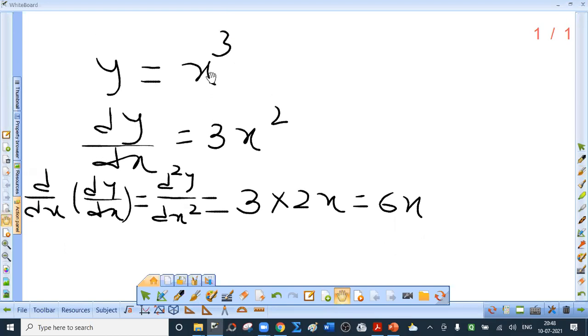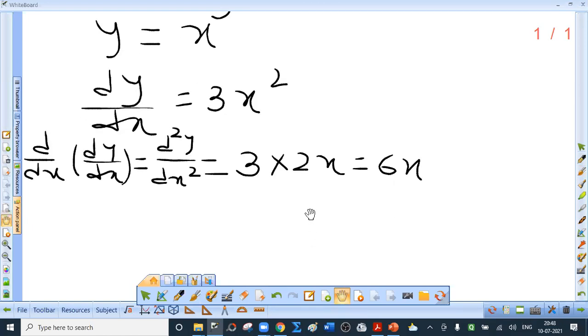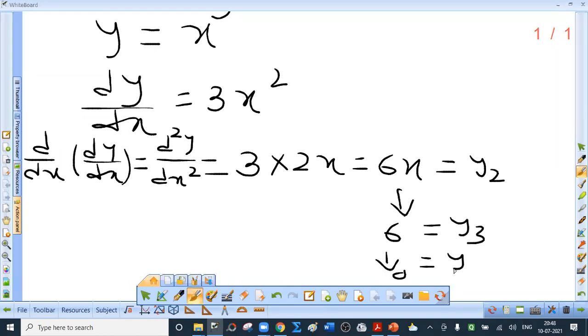We have begun with x cube, derivative of x cube, that is first derivative 3x square. What is second derivative? 6x. Can we obtain derivative of 6x? Yes, it is 6. Can we obtain derivative of 6? Yes, it is 0. And note that 6x itself is derivative of derivative, that is second order derivative. In fact, there is one simple notation, y2. y1 means derivative obtained after differentiating once, y2 twice.